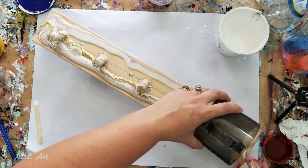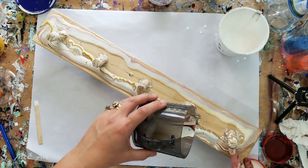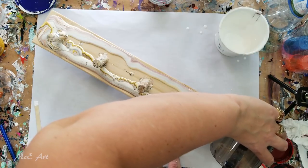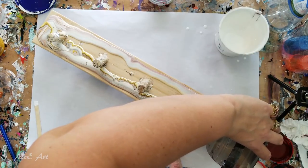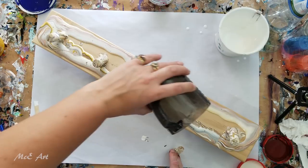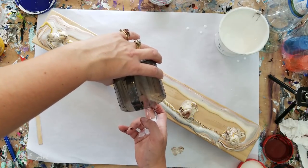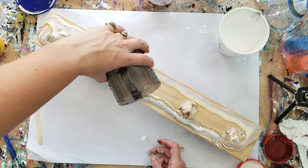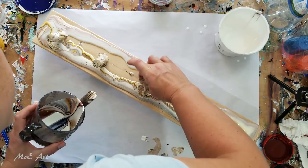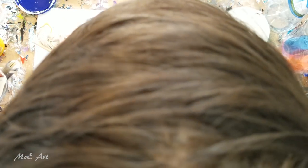Nearly there. One more ring of colour around, hopefully. Create some sort of colour flow down these. It has not got all the way down. And on that one as well.